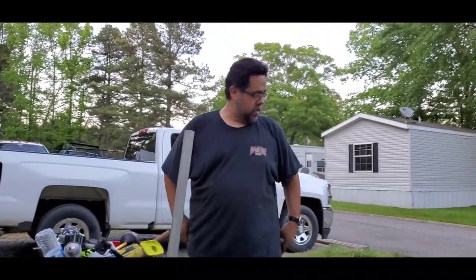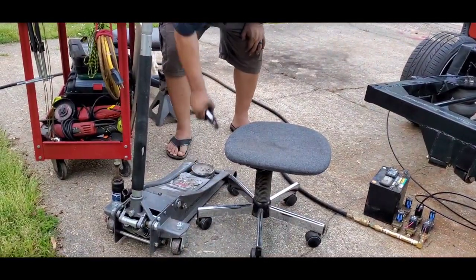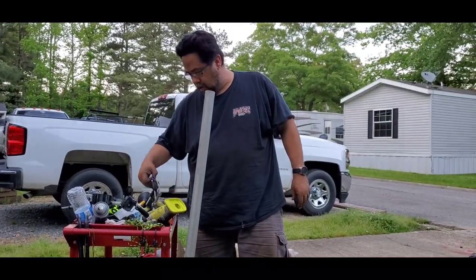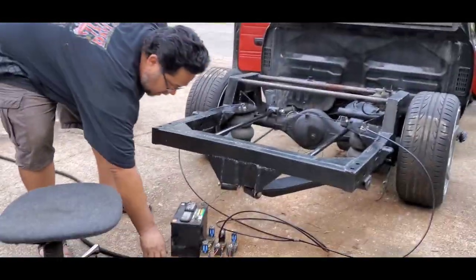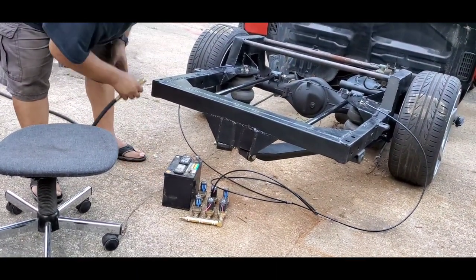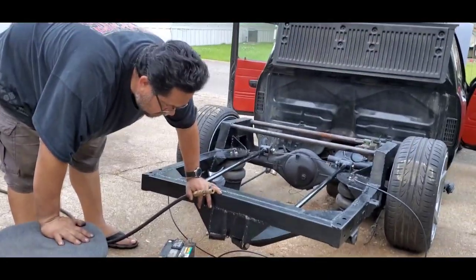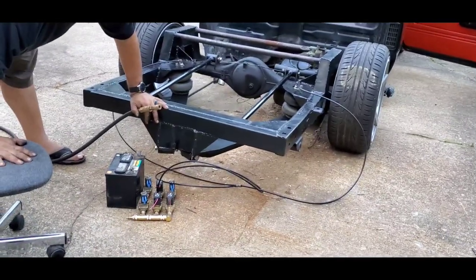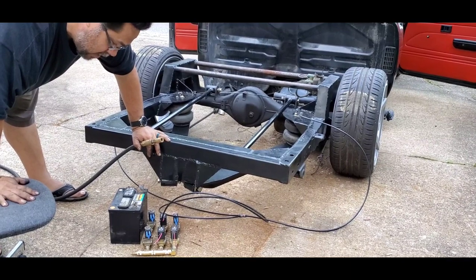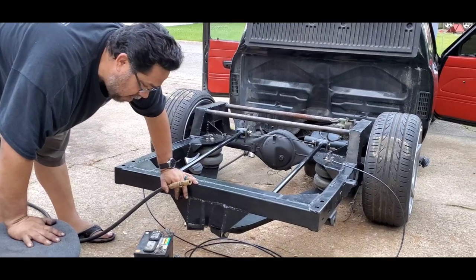Watch him put the tools up. Yep, that's what I do. I put my tools away, that way I know where they are. I'm still putting stuff away. I have to take this off of here. All right, the truck farted. Looks like I need a one-way valve on that, because that let all the air out.